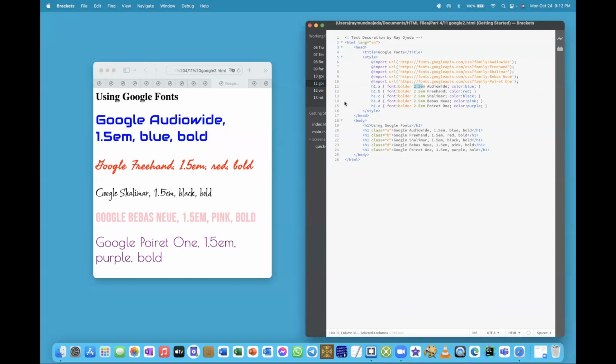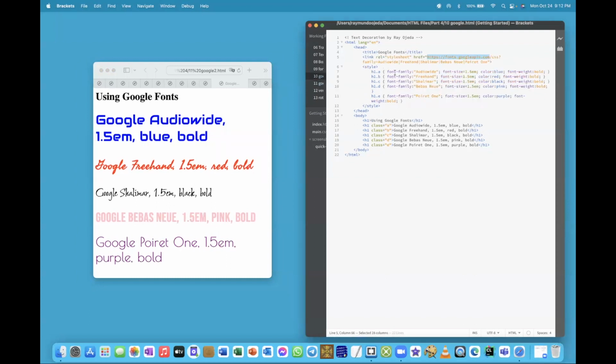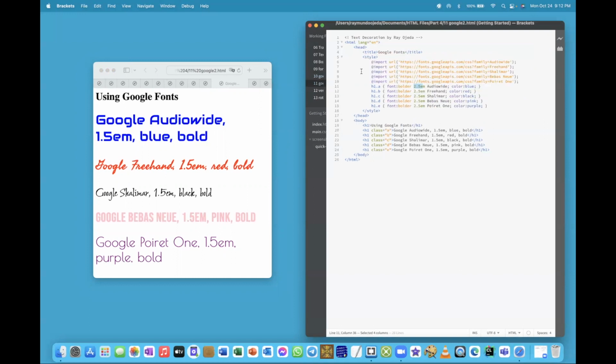So there's the two different ways of doing Google Fonts: through the link, and doing the font family, or if you prefer, you can do the import and then do a font. Whatever method you prefer, they do the same.